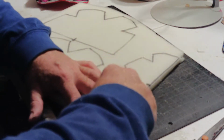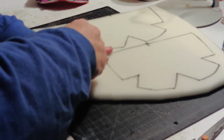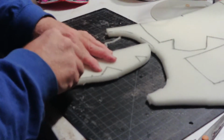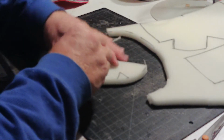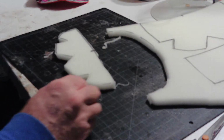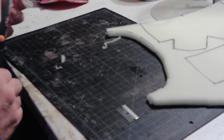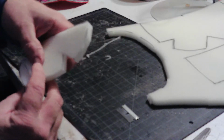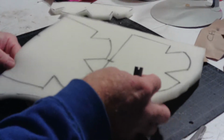Just cutting around the edge of the foam where I patterned it. You have to cut out those darts. And you take the old scissors and fix that edge a little bit. This is going to end up being our chin. When we pinch that all together, that'll give us a nice rounded chin. You'll see that when that comes together. Cut out the head pieces.